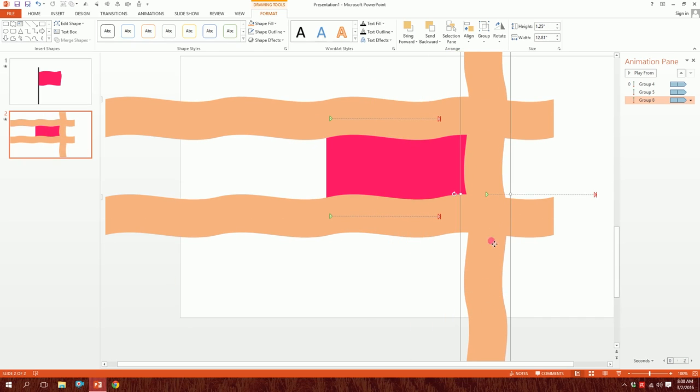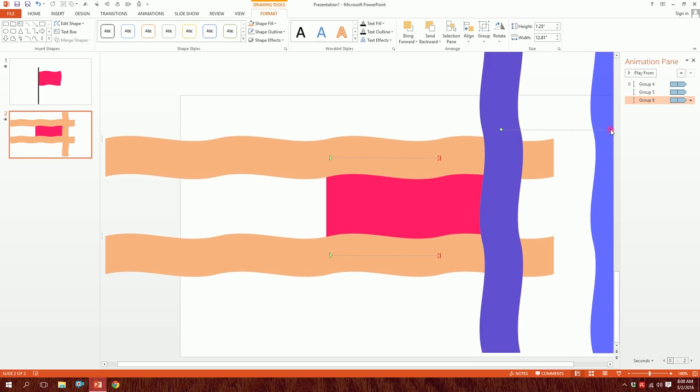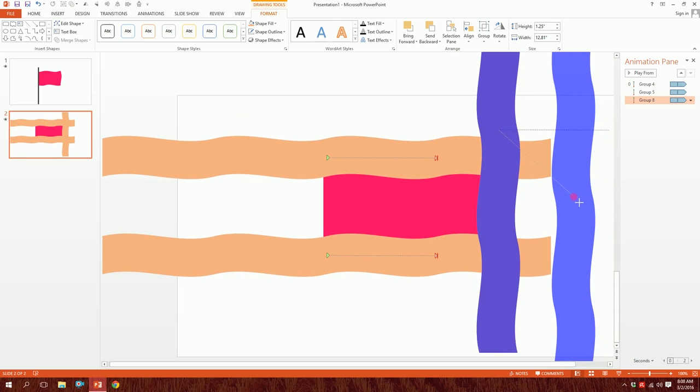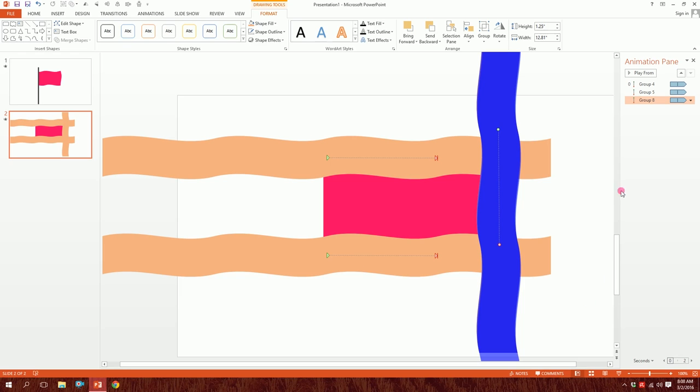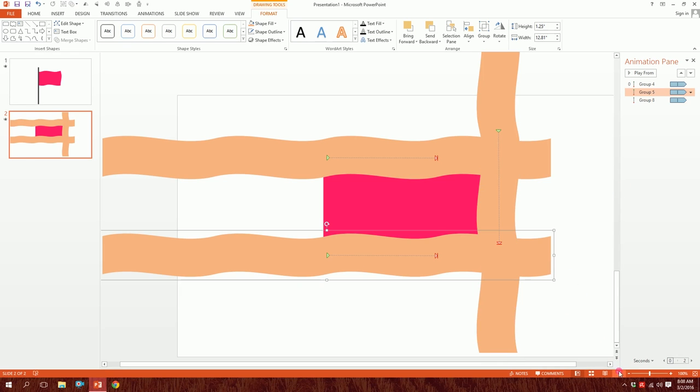Then I'm going to go here and pick this red dot over here. And just like we did in the first place, I'm just going to match it over there so that it smoothly fits into each other. Okay, it fits right. Yep, it does. Done. And our animation is done.